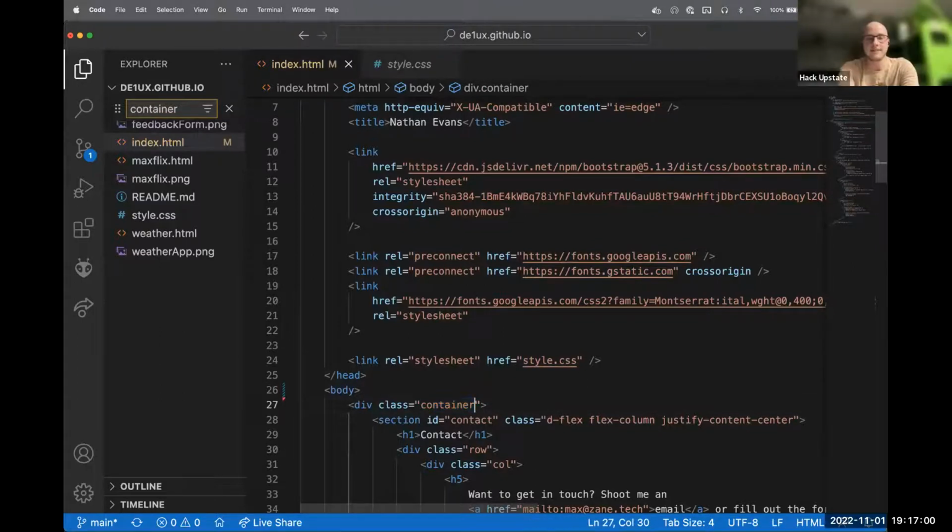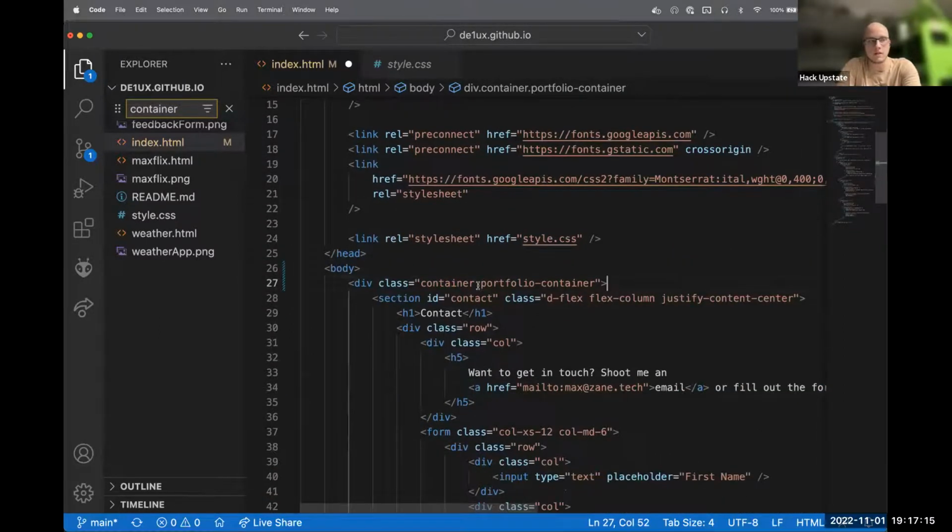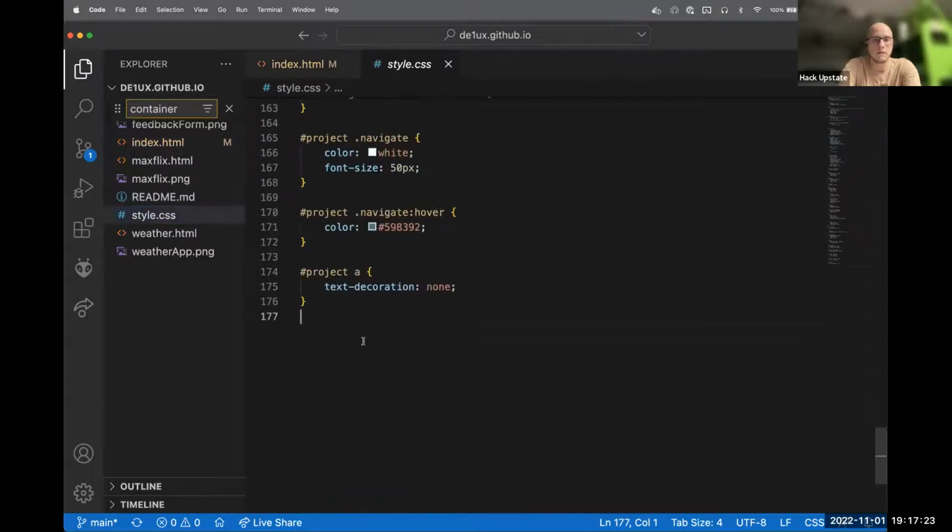Okay, so this isn't just a container class. Let's also add a portfolio container. So has Max already talked to you about multiple classes? Yeah. Okay. So I'm going to go down here.